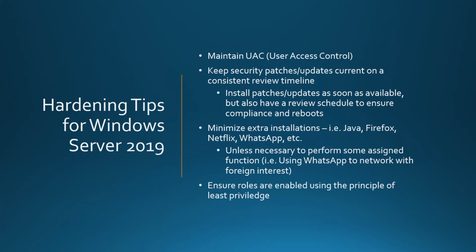As far as hardening tips for Windows Server 2019 go, one of the biggest ones is just maintaining User Account Control. I know in Windows 7 I hated that thing, because it came up for every single thing I wanted to do, every time I wanted to make any little change.